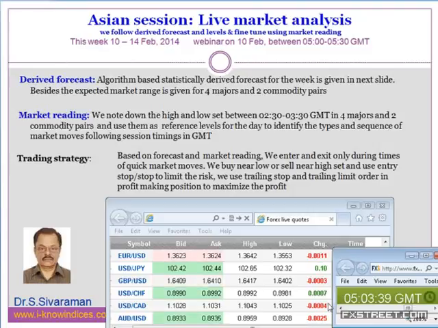When commodity pairs show the contrarian move, this week again the players are expected to make the trend reversal move. To start with, they will handle the commodity crosses, then followed by the commodity currencies, USD CAD and Australian dollar. Then afterwards, they will do the yen crosses, the trend reversal moves, and then come to the majors, and finally the European crosses. So that means still they have not completed their trend reversal moves last week.